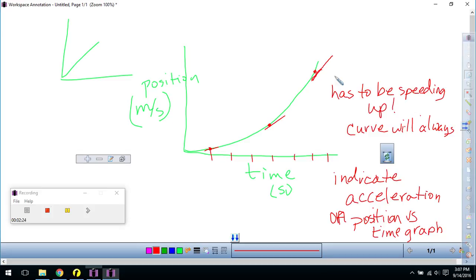Then I looked at the ones that are 29, 30, 31, and 32, and those looked relatively good. Nice job there. And then you had to find the area under the curve on a velocity versus time graph, and you did that well. Very impressive. And then you had to plot an acceleration versus time graph for the sections above, and all you did was take the slope of the line, so it looks like you did nicely there. I think you got this.